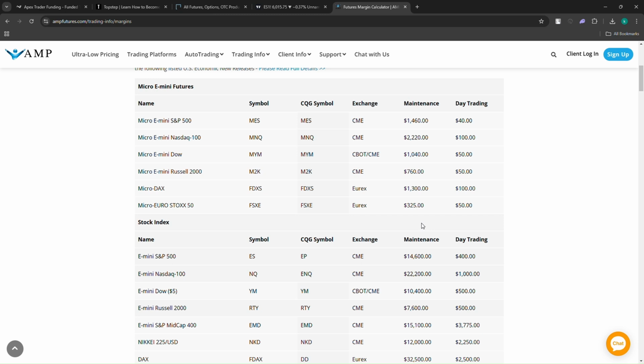So you can either go the route of funding yourself, or you can go the route that I went and go through a prop firm who funds you, and they give you capital to work with to trade with. And you get to take home 80 to 90% of what you make, and they take 20 to 10% depending on who you work with. So, for example, let's say you want to fund yourself, right?